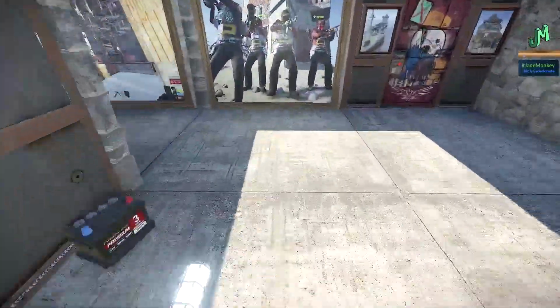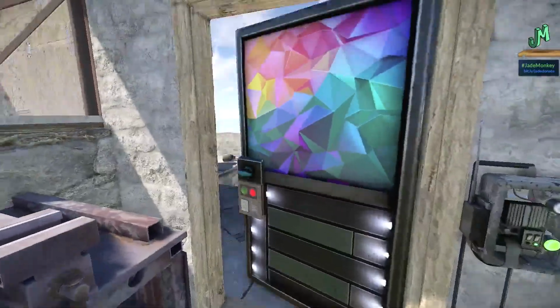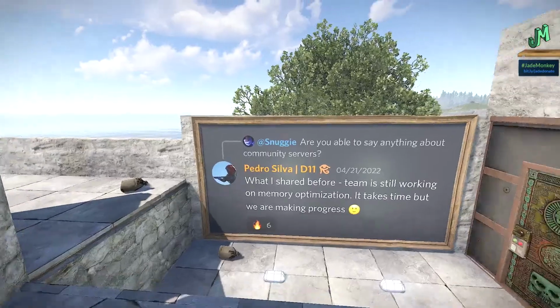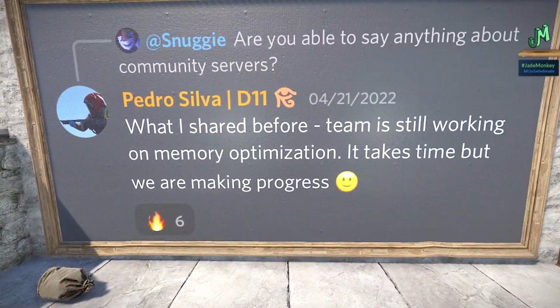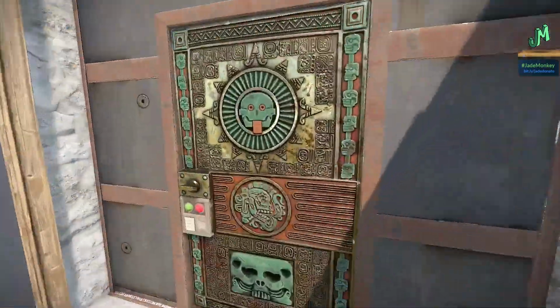All right, let's go. First and foremost, one of the biggest questions is, are you able to say anything about community servers? Pedro said, what I shared before, the team is still working on memory optimization. It takes time, but we're making progress. Okay, so no official word, right?